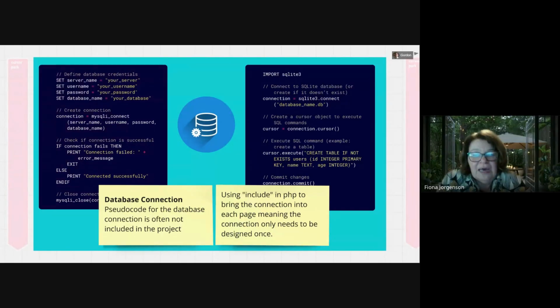But if the pupil hasn't done it that way, they haven't used include, if they've retyped their connection code on each of their pages, then their design should reflect that. Okay, so for every page that has a query, there should be at least a line of pseudocode to represent a database connection to be opened and a database connection closed. For anybody that wants to have a wee look at this, have a look at the 2023 Understanding Standards event materials, because there were some good examples made available at those meetings.